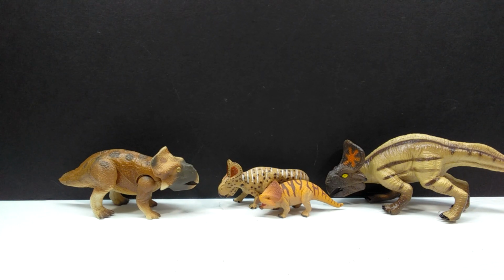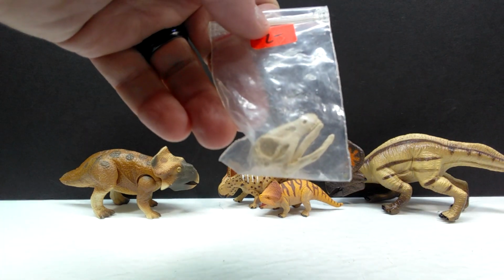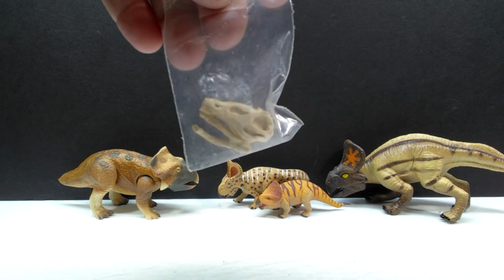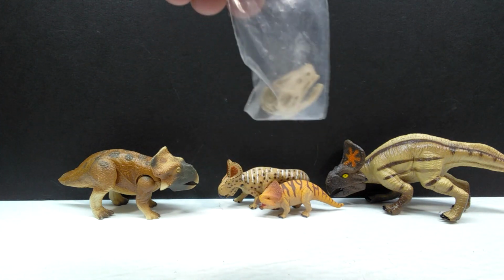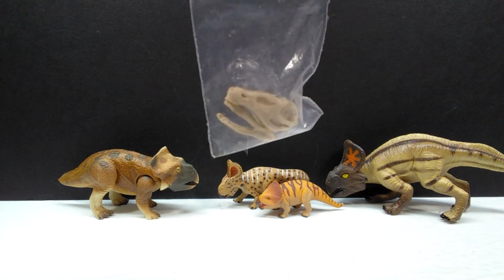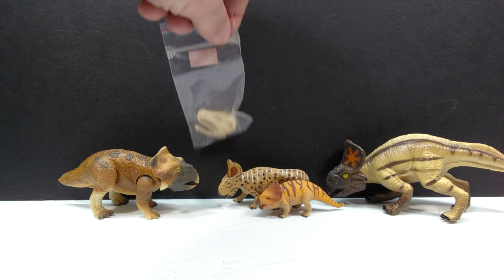And then, oh wow, he threw this in too. This is a really cool little extra that I did not know that he was adding. He's got like a sauropod skull, it looks like, included in here. I don't really know anything about this figure at all. This really cool looking sauropod skull is definitely really awesome. I'm super happy that he does this from time to time when I purchase some figures from him. He'll throw in a really cool extra for me, and that is a really, really nice extra right there.